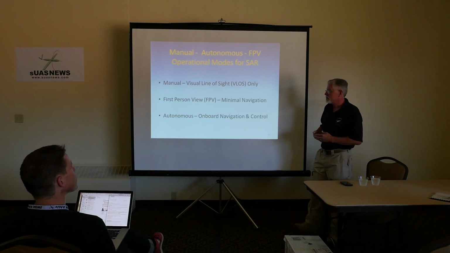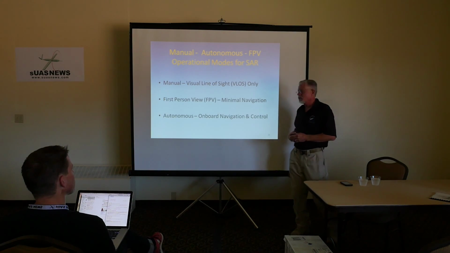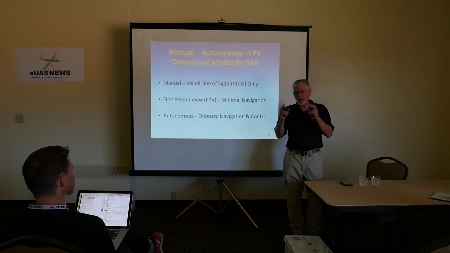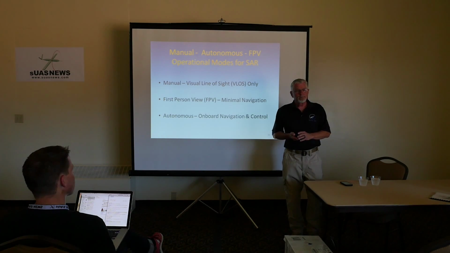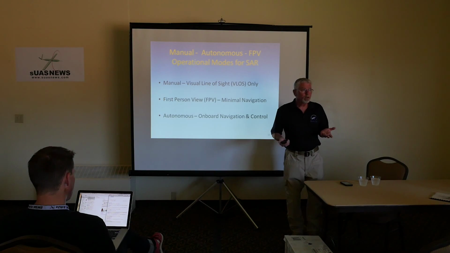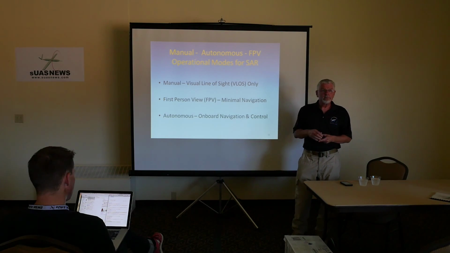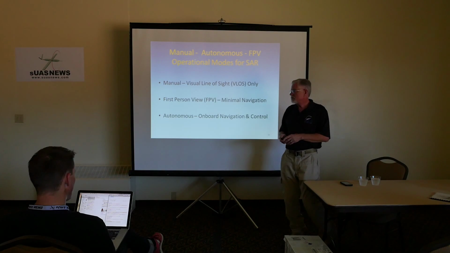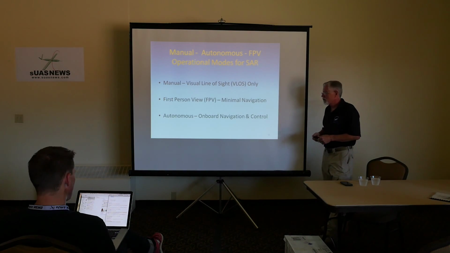And then of course the gold standard, autonomous onboard navigation control. And we all know that there's really no such thing as an autonomous vehicle. As Jim Williams said yesterday, it's a highly automated vehicle. But for the most part, there's somebody on the ground watching it, maybe twiddling the sticks a little bit, guiding it here and there. So, you know, it's autonomous, we'll call it that, just to give it a good turn.